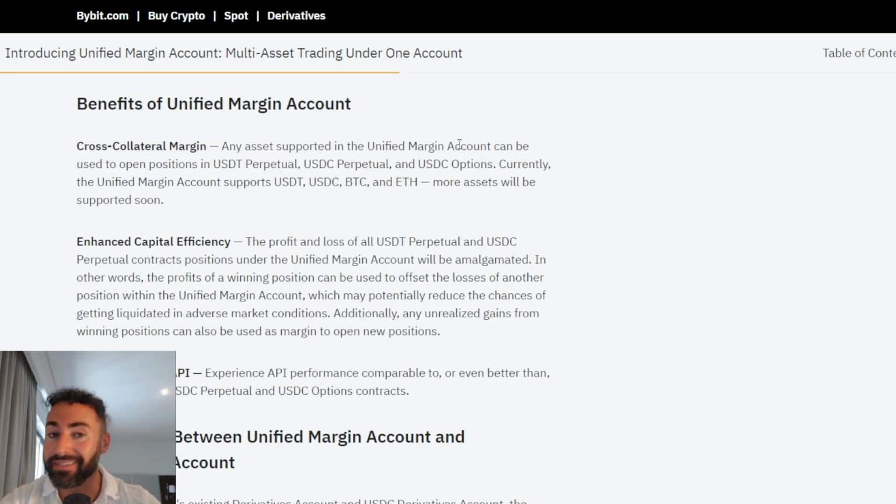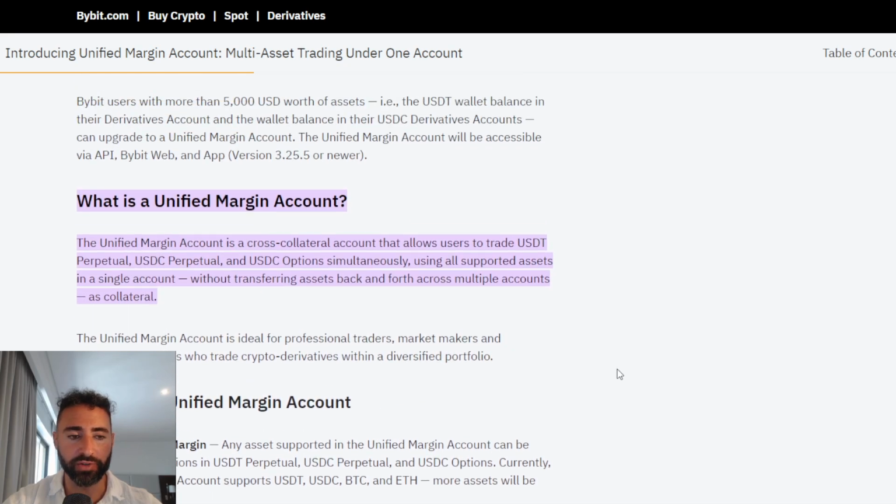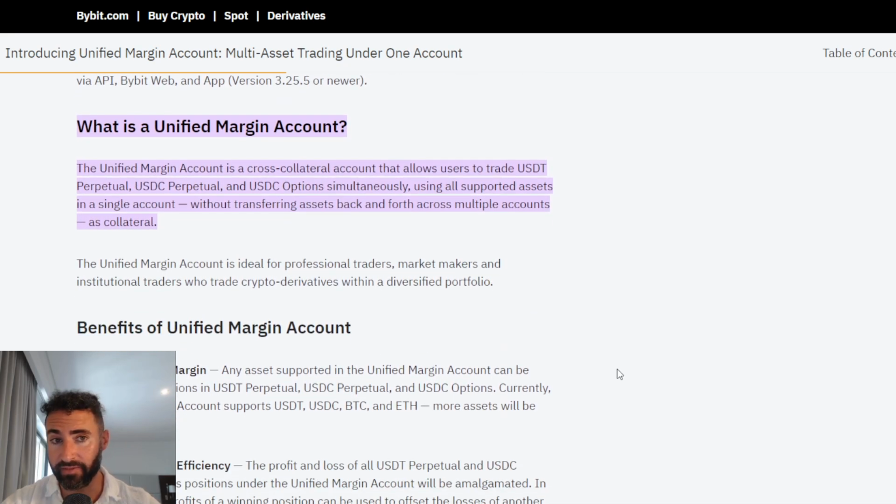Again, this is something that is not going to be for everyone. Do be aware of the pros and the cons. In my experience, if you're a more active trader and you're doing a lot more dynamic sort of hedging styles, especially if trading options, I don't really see any reason not to be using something like this. Again, if you're trading on a professional venue or most professional venues, you're just limited to this. There's no other option anyways, but ByBit does give you multiple options, I suppose, to be a little more user-friendly perhaps. But other than that, I'll let you make the decision for yourself if it's relevant.